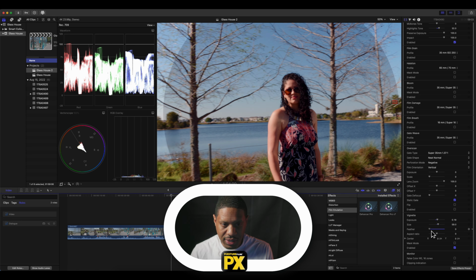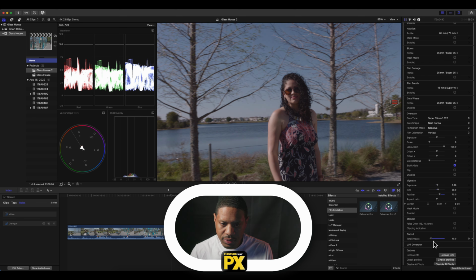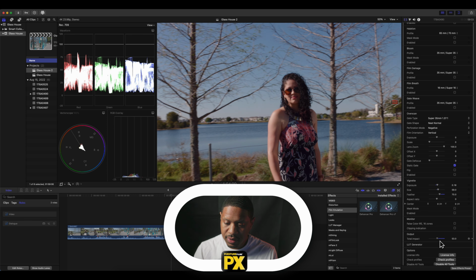As you can see, there's the outline. You can feather it. I'll disable that. And there's also the output option. And that allows you to see how far the effect is, and you can adjust it with these parameters. You can leave it at 100% or 0.